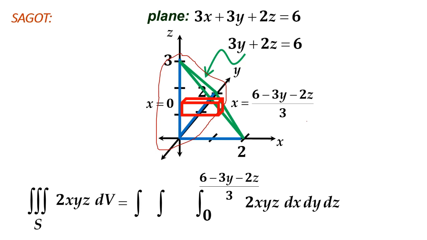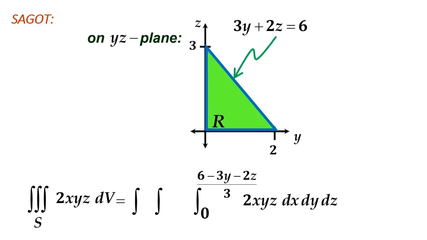So this is from the equation of the plane, where since at the yz plane, x is equal to 0, what is left is the equation 3y plus 2z equals 6 in the yz plane. Integrating now over the region on the yz plane, we use the same technique in the previous chapter in getting the area of a region. Since we have considered dy dz as the order of integration, we shall use a horizontal strip and obtain first the bounds for y.